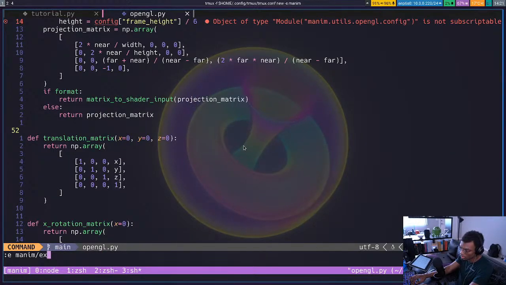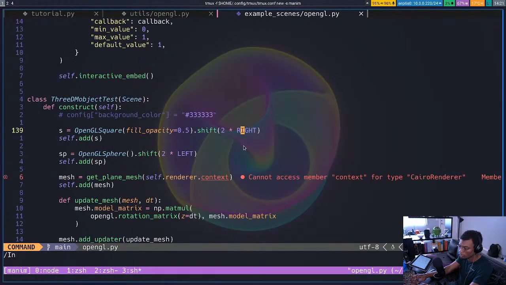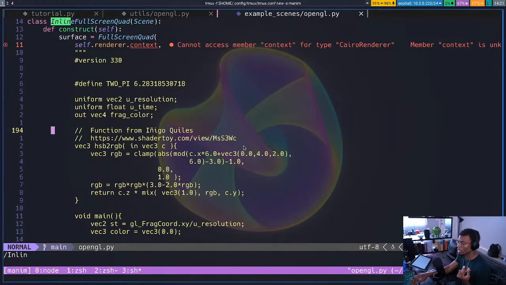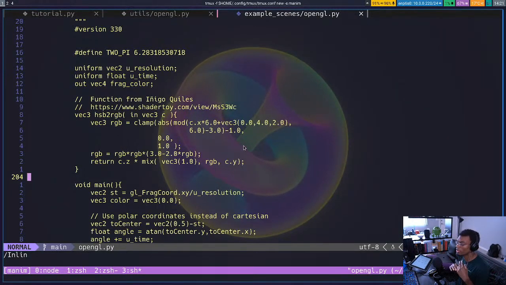I got the example scenes. There is a way to make games or graphics or virtual experiences, etc., by using only a single geometry. You'll have one plane. It'll cover the entire screen. You'll just do all the computation in the fragment shader.